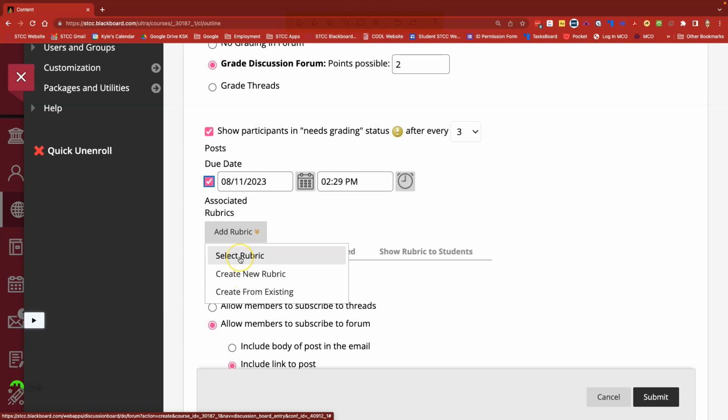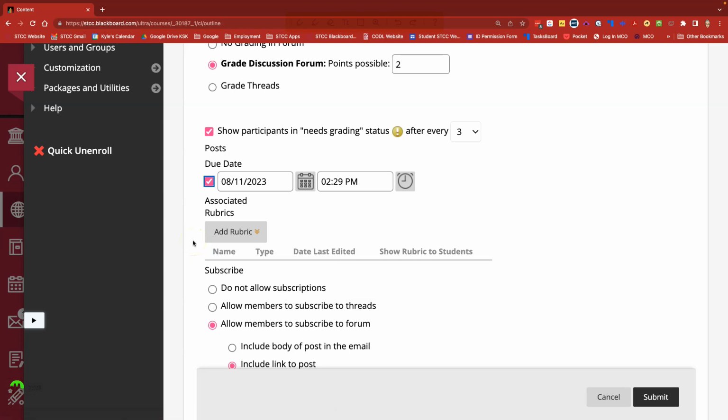You will want to select a rubric if you've already made one and not continually create from existing, because this simply makes a copy of one. So you would just select this each time, and the system understands that you're using a rubric and it's making a copy every time for you. If you have more questions about the rubric tool, feel free to contact the Center for Online and Digital Learning, and we'd be more than willing to have a conversation about rubrics.